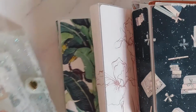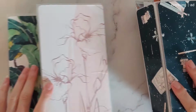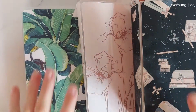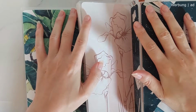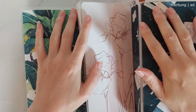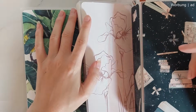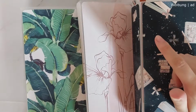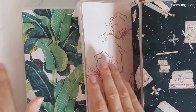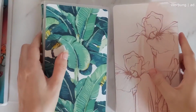So let me move these ones here to the side. For kits, I mostly like to use those kinds of sticker albums to organize my kits. I do have a big binder for my vertical sticker kits that I have shown you already in the last part of this series. So for the Weeks kits, you are able to get those Weeks-sized albums.